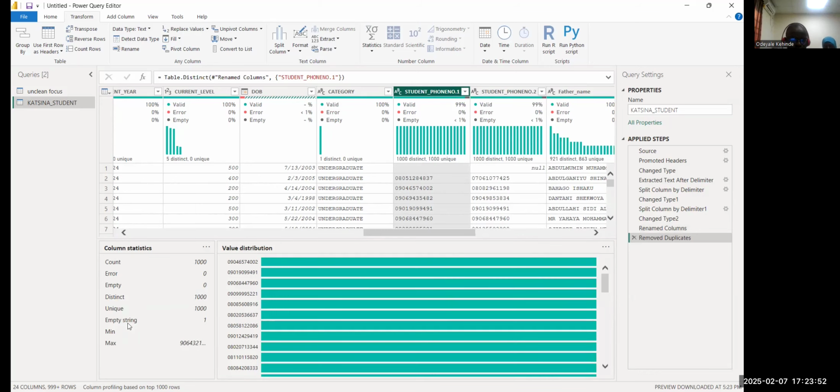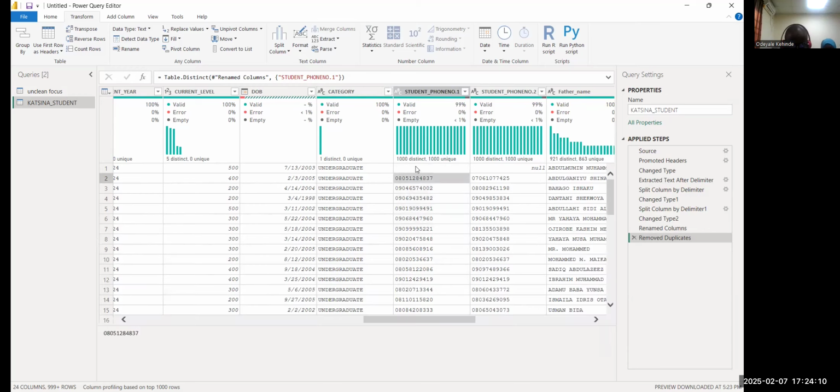You can check the number of count, 1,000. Can you see? Now that is our column profile. Empty is 0, so there are no missing values again.